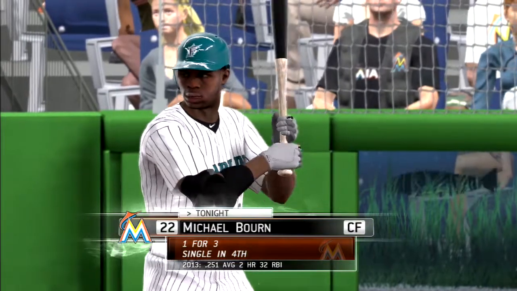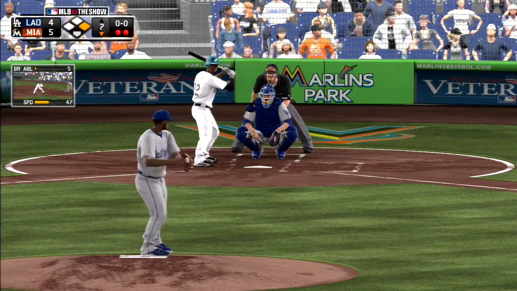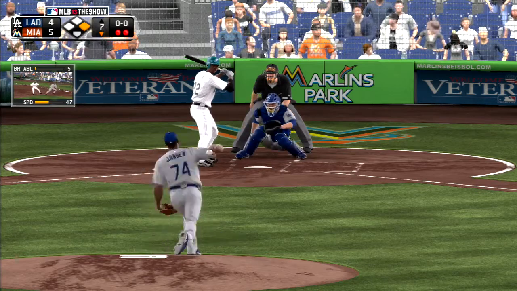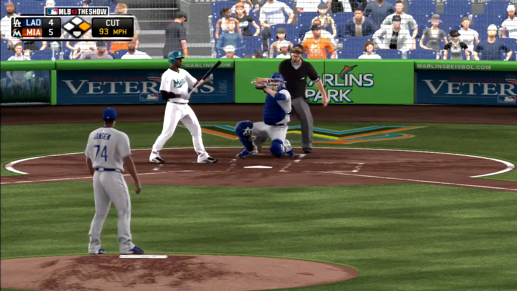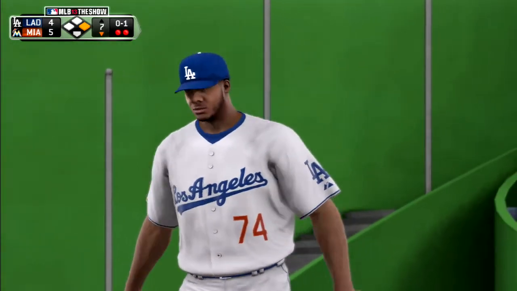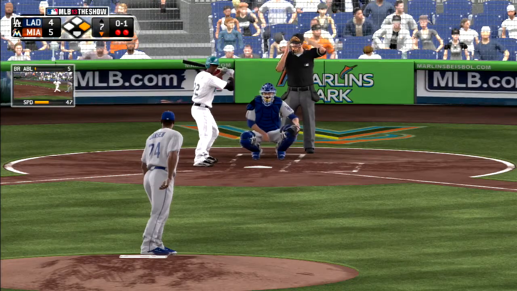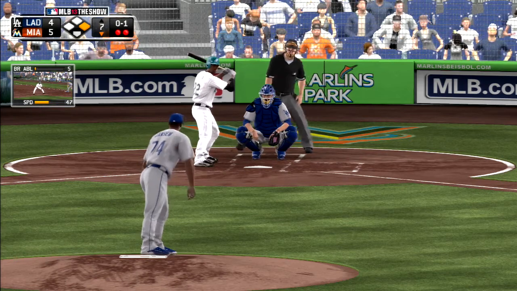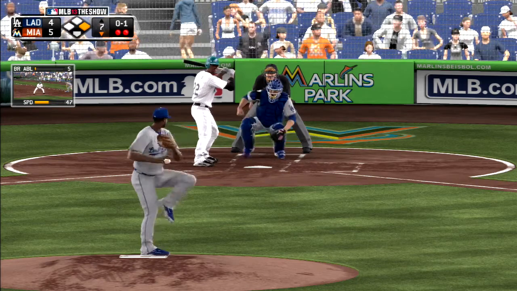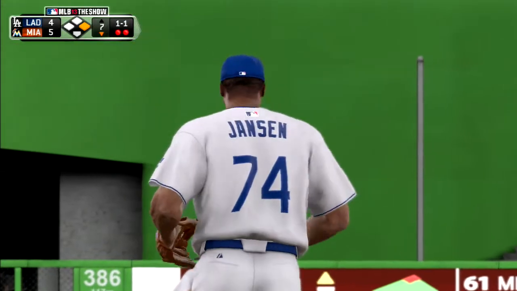Michael Bourne will get another crack, 1 for 3 thus far. And a cut fastball in there for a strike. It's 0-1. Comes set, now the pitch. And that's inside off the plate with the fastball. It's 1-1.